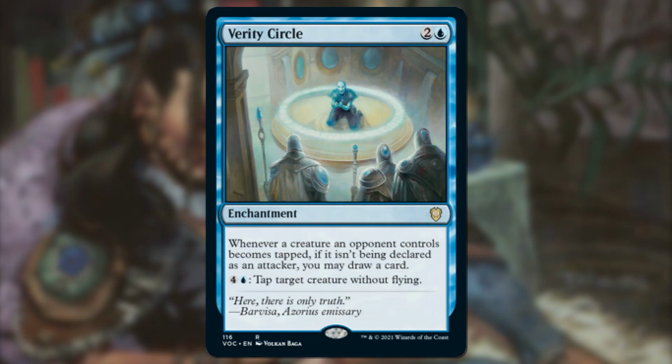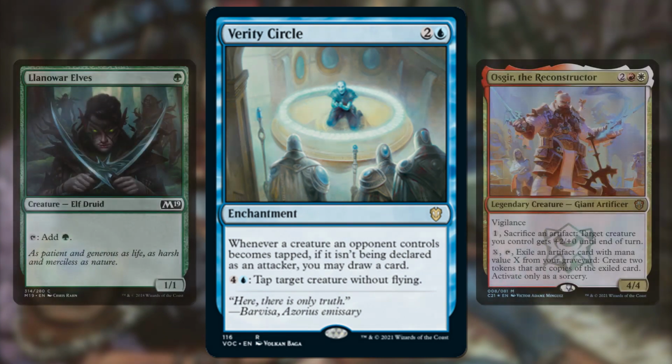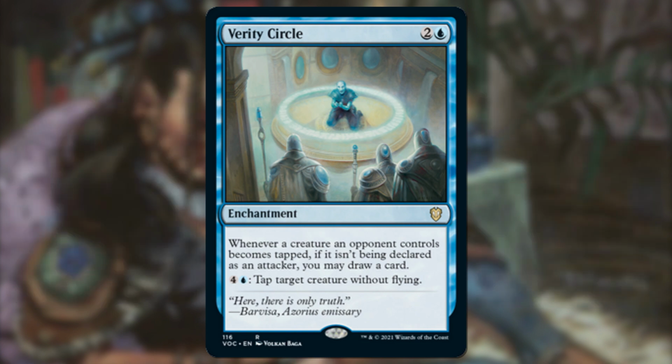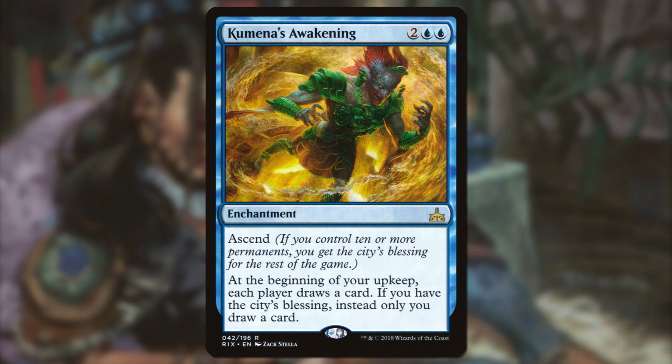Verity Circle. I really like this one because for 2 and a blue, whenever a creature an opponent controls becomes tapped, if it's not declared as an attacker, you may draw a card. So this makes all of their mana dorks and even Osgir, making it where we're going to start drawing cards. And again, they can't pay 1 to make us not draw a card. It also has for 4 and a blue, tap target creature without flying. I don't think I've ever paid that cost, but if you really needed to draw a card for 5 mana, it's there.